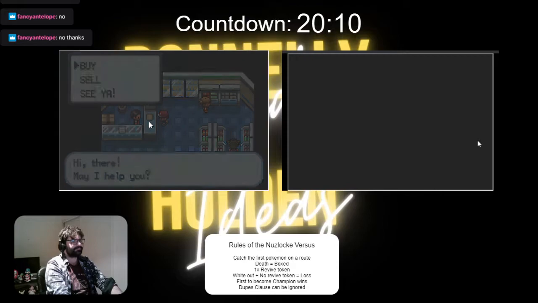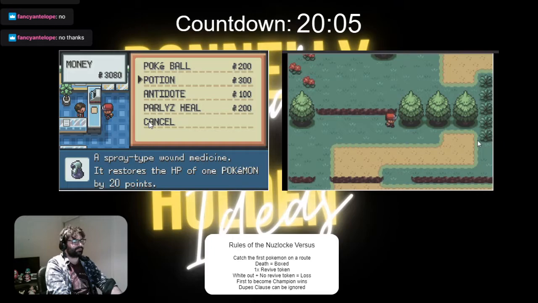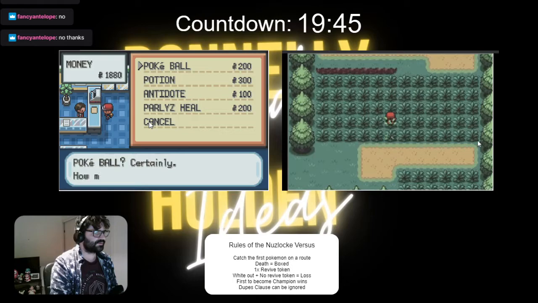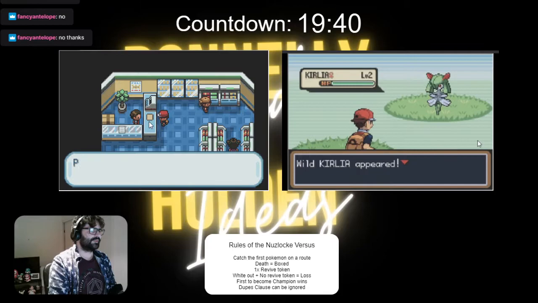Next routes coming up are either Route 22 or Viridian Forest. Yeah, Route 2, Viridian Forest, 22. And those are the only routes. And then it's pretty much you're at Brock. Yeah, 4 potions. In FireRed, they also still have the whole poison damage walk, don't they? Yeah. Oh, no.